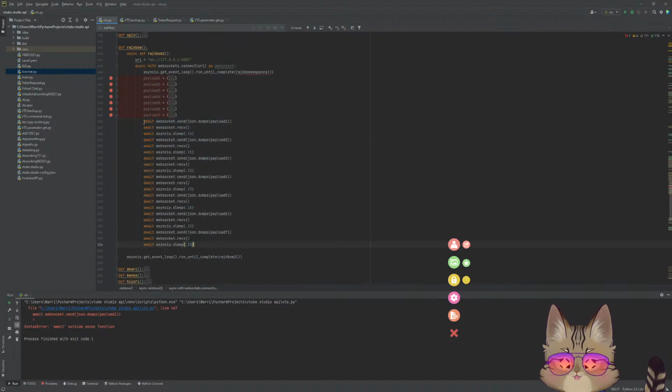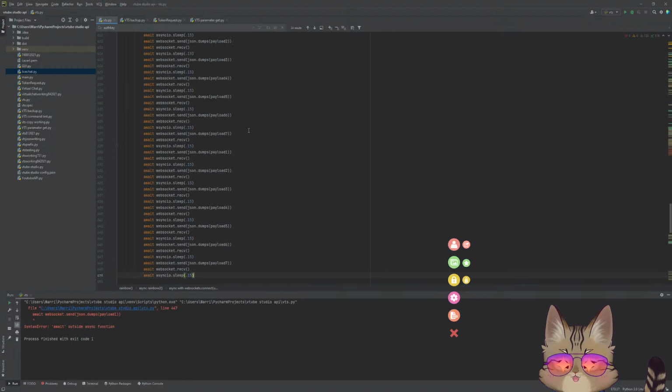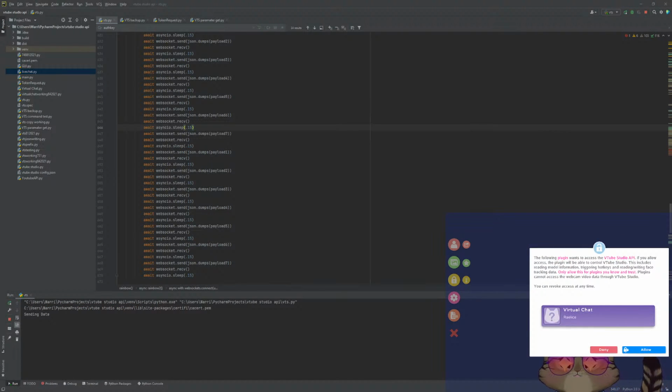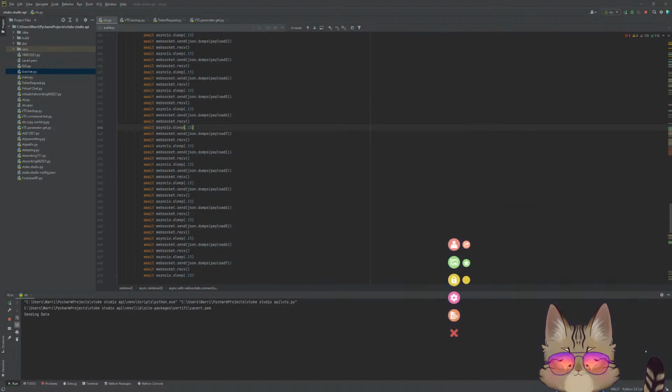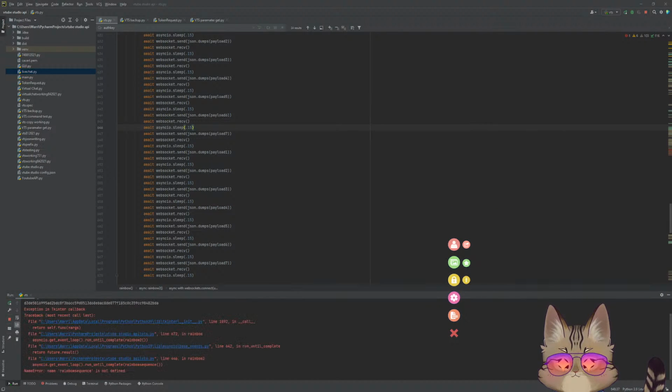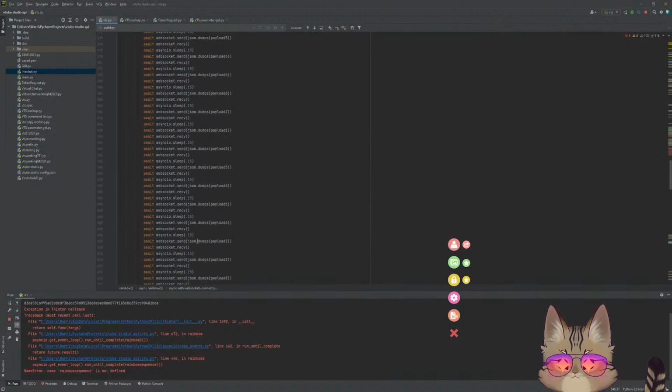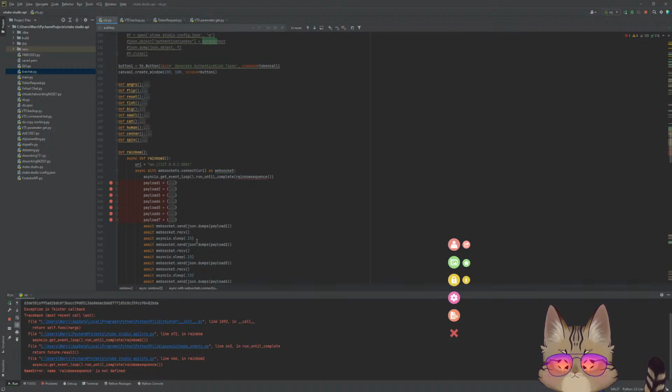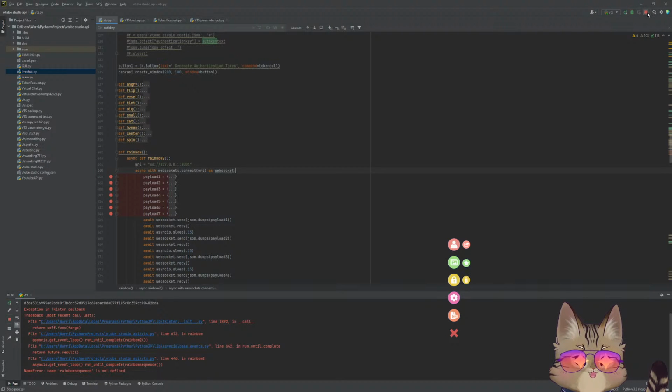So now I can go like this: 2, 3, 4, 5. This should work. No errors so far. This is a good sign. Oh, whoops. Left a line of code in there that shouldn't be there.